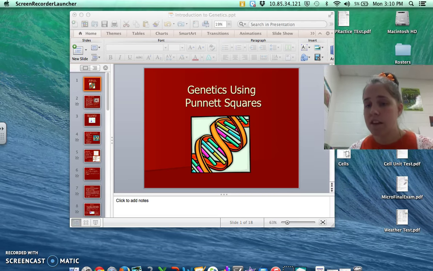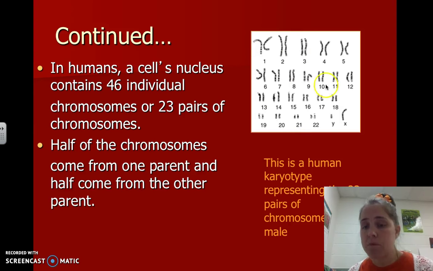So the thing that you're looking at right here is called a karyotype. It's when we can actually pull the chromosomes out of a cell that's going through mitosis and look at them and pair them up and say, oh, this is this one, this one's this one, and so on and so forth. We can learn a lot from karyotypes, and we'll talk more about this a little bit later.